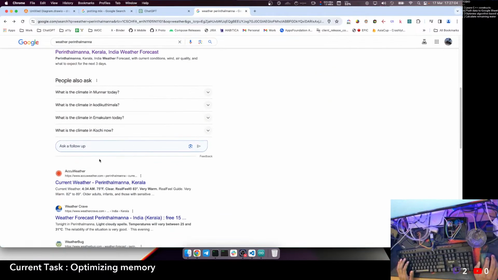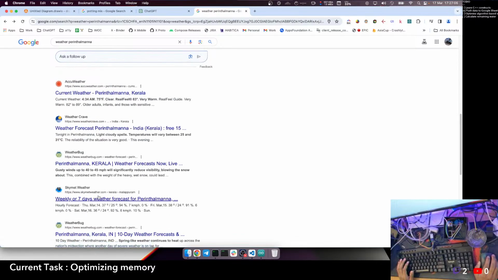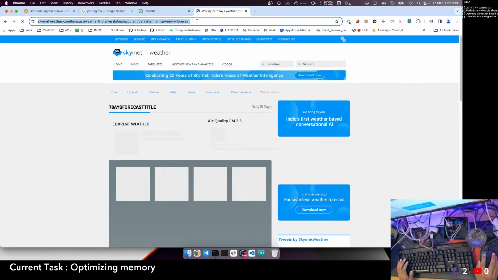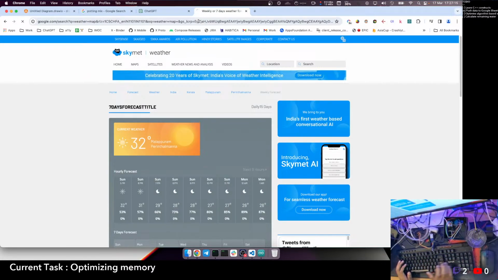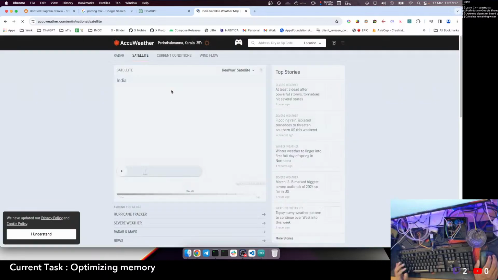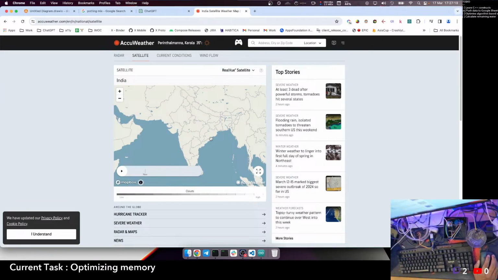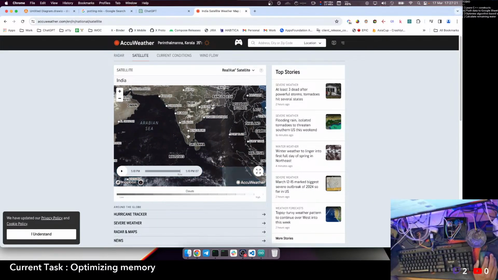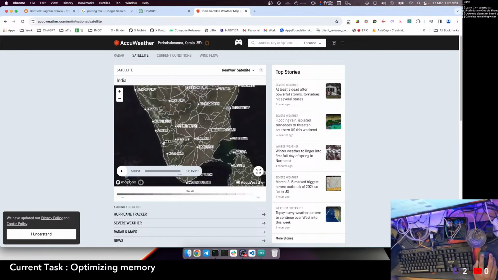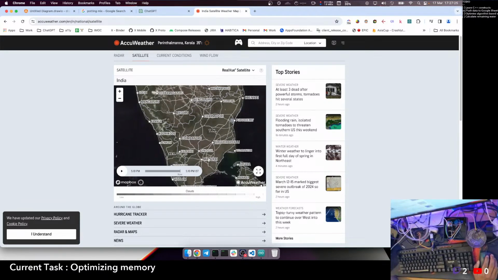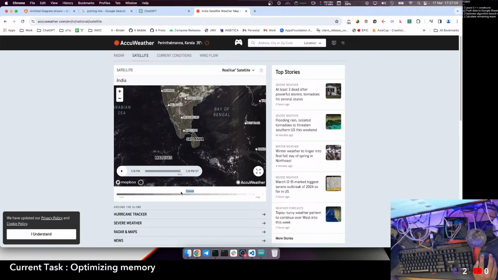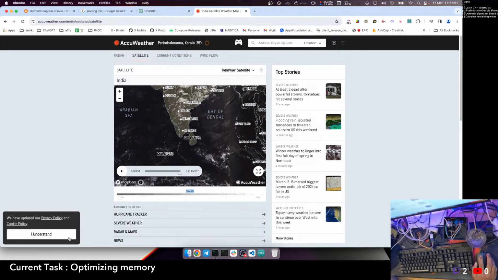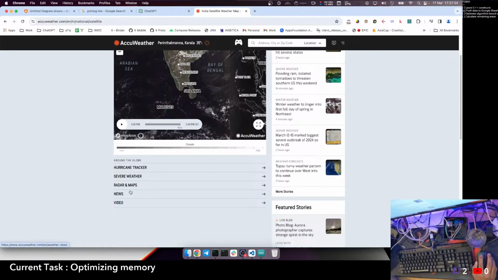Where is the weather map? Why does it look like this?